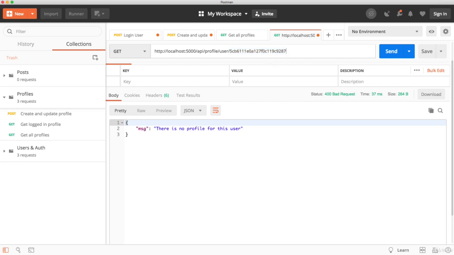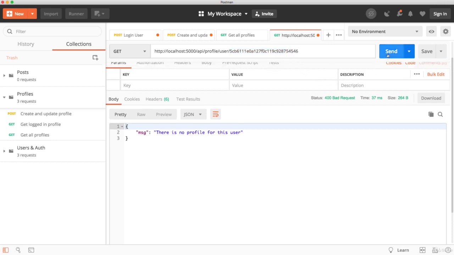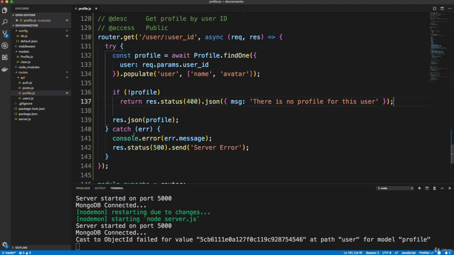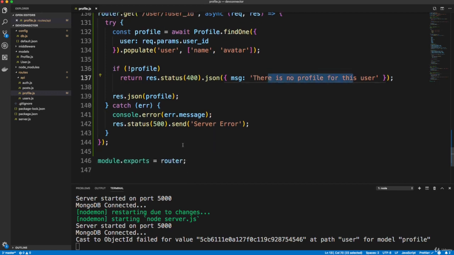If it's not a valid object ID, like if I add some more characters and I send, we're going to get a server error. Okay, and what's happening is the catch is running. So this is running right here because what we're passing in is not a valid object ID. Now, instead of saying server error, I still wanted to say there is no profile for this user. So what we can do is we'll still console log that message, right?